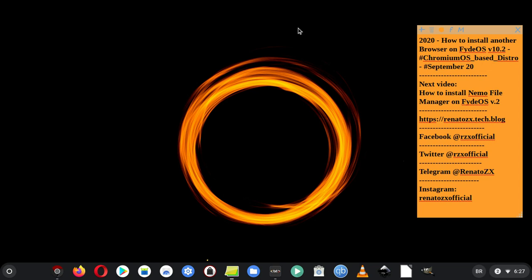FydeOS comes with the Chromium web browser.